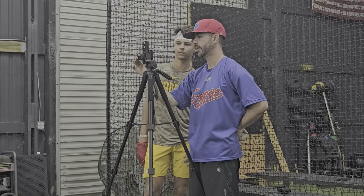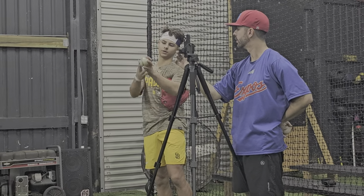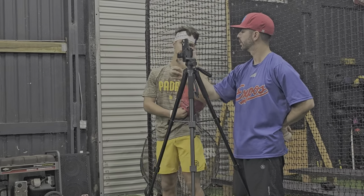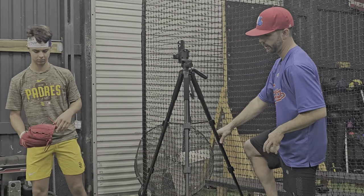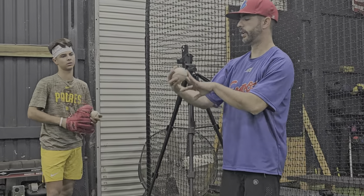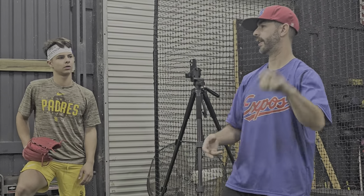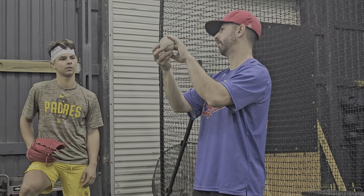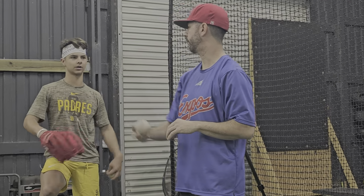That's got good shape. I really just like right here — I just kind of let it roll over my fingers a little bit. I really didn't think it would ruin any of that much. So when you're throwing the changeup right now and you're talking about it rolling off the fingers, are you trying to think down through it at all, or just kind of nice and loose? Just kind of nice and loose. Just kind of float out.